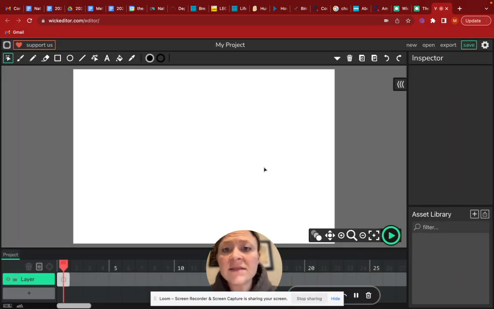And here is my project canvas. If you notice, I have all these tools up here that are art tools that you will be able to draw. I've got my copying and pasting and deleting buttons and undo and redo here. And then down here, I'm working in one layer, but these are all going to be my different frames. Okay, and the frames are important because that's what actually makes it come to life.